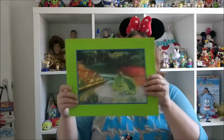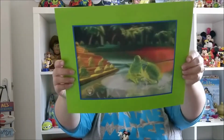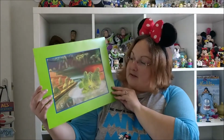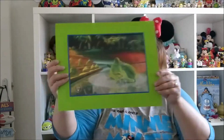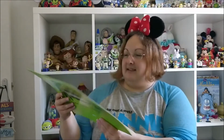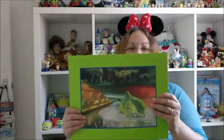And look, I mean, it dances. I don't know if that's coming up on camera. I hope you can see that. It's so cool. It's where the flubber's dancing. I mean, that's got to be the best one, hasn't it? Because it has live action in it. That's so cool. So yeah, £2.50 for all of those.